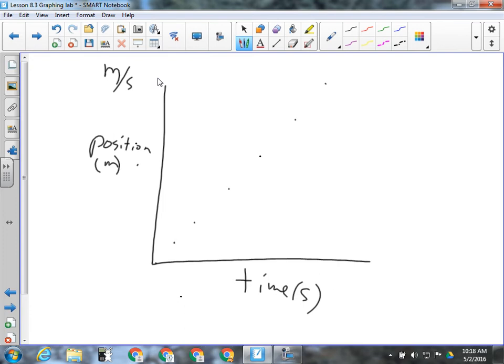So what we want to be able to do is use our position versus time graph to calculate the velocity or speed of the carts. In this case, it'll kind of be both because they're going to travel in a straight line. So we'll be calculating their velocity, which will actually be equal to their speed. Just velocity will be forwards, and speed won't have a vector. So if I've got all these data points, and I've got a line of best fit that Google Sheets has drawn for me, how am I going to go about figuring out the speed of the carts?